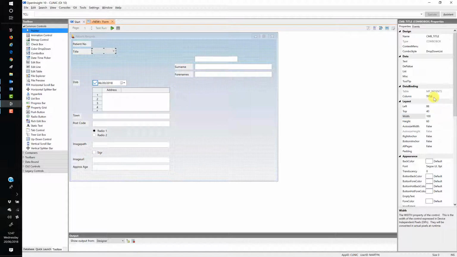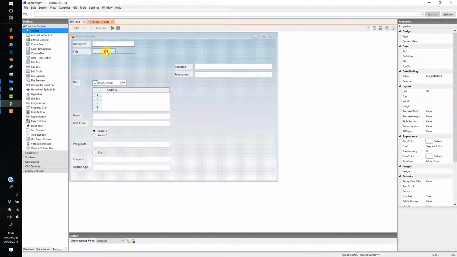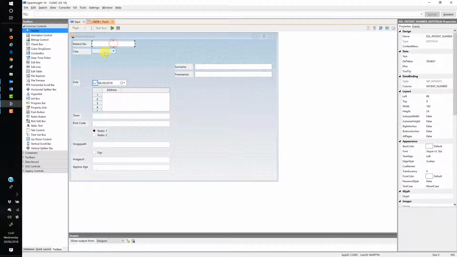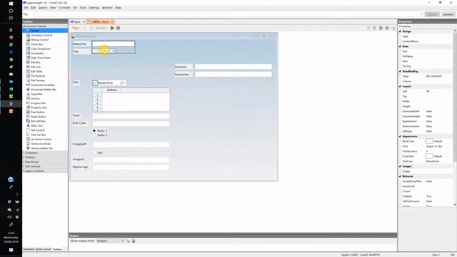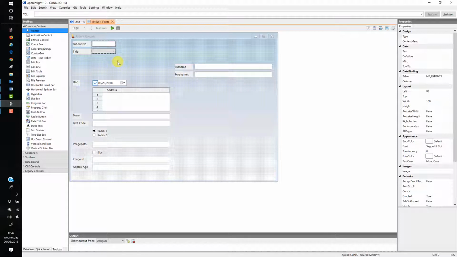Yeah, that will probably do. And I'll bring up the edit line for our patient number, and I'm going to set that to the same width. So I'm just selecting the first control, a shift, and click on the second, and then a control and, I can't remember what it is now, right mouse click. So the minimum width is a control and I.